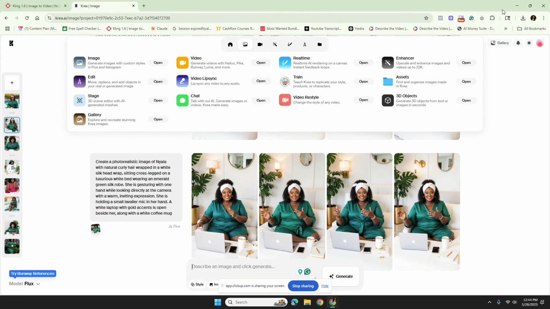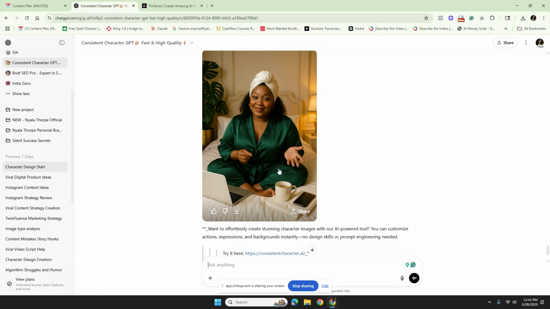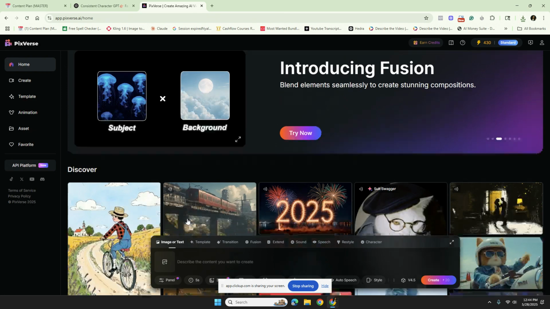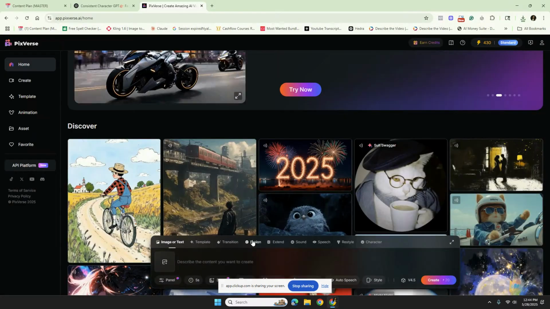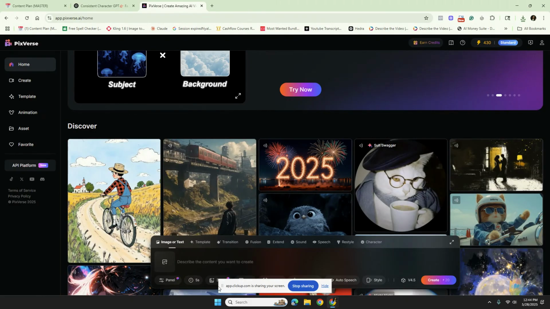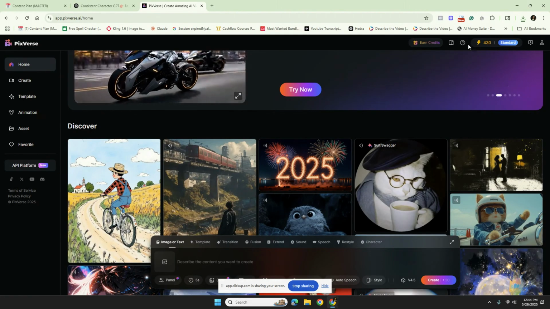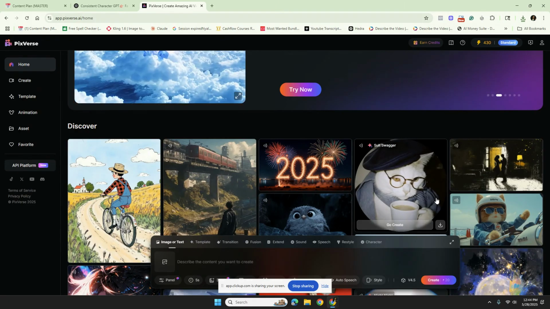So I've decided to go with this character. I'll be going with my 3D character for this, my realistic 3D character. So I'm going to go ahead and download the image, and then we're going to come on into PixVerse. Once you log in, it's already going to be on this screen. And as a free or paid person, you will get 60 free credits every day anyway.